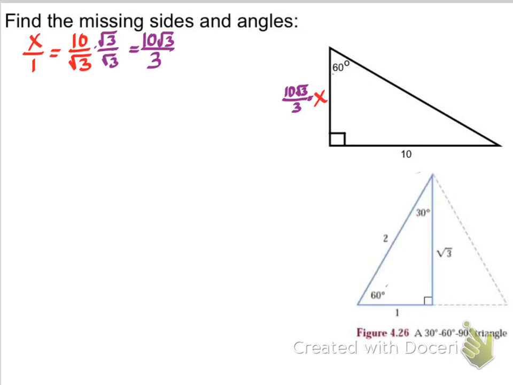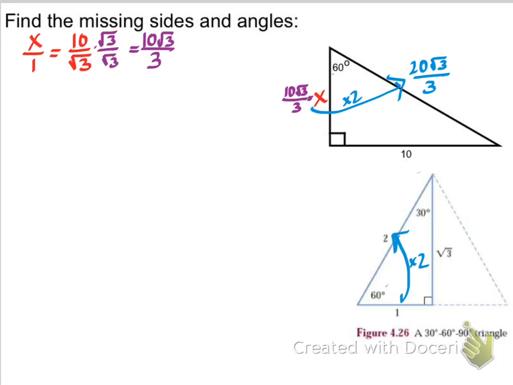Now once I get that side x, the hypotenuse is usually easy to get once you have the legs. I'm going to simply use that 1 to 2 relationship, that this hypotenuse is always twice as long as the side that's next to the 60 degrees, that's adjacent to 60 degrees. So I'm going to use that relationship and scale it up by 2, and it's going to be 20 square root of 3 over 3.